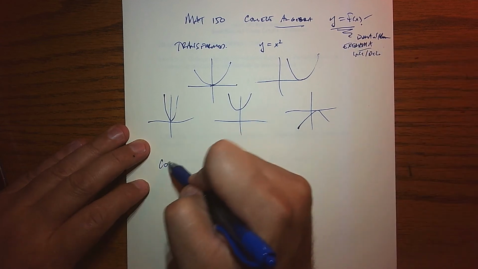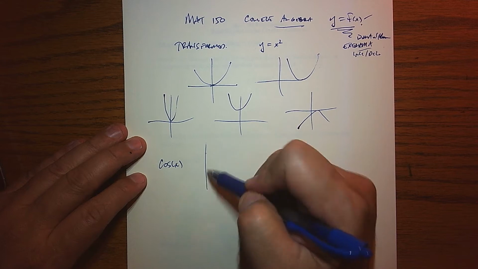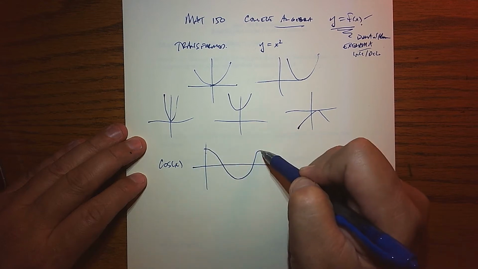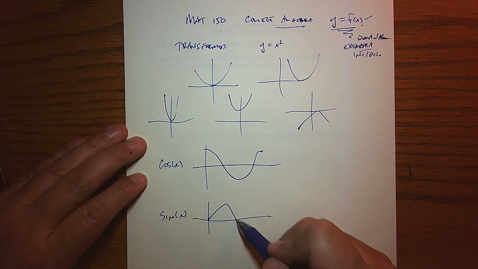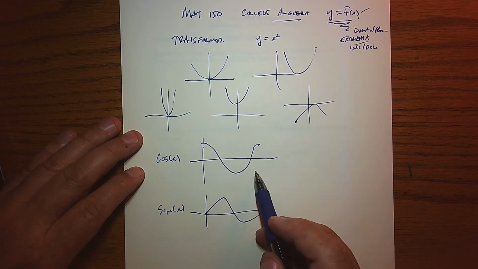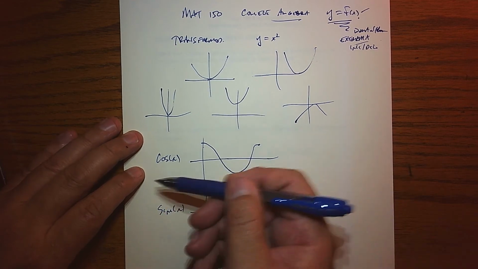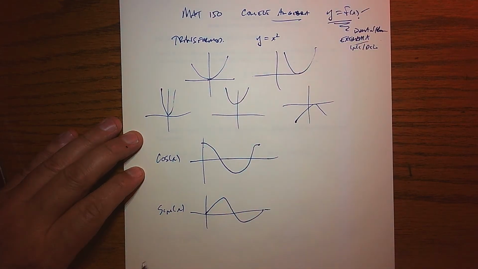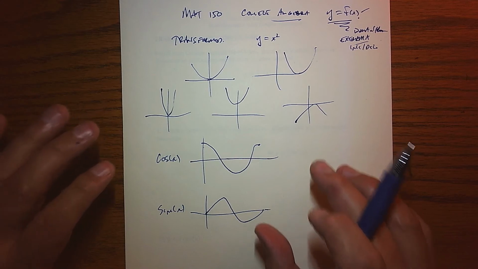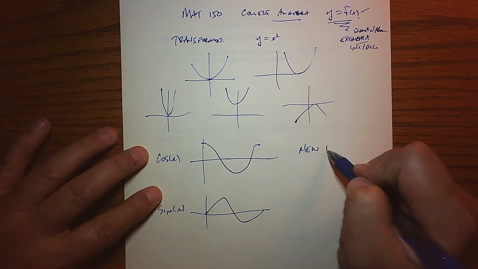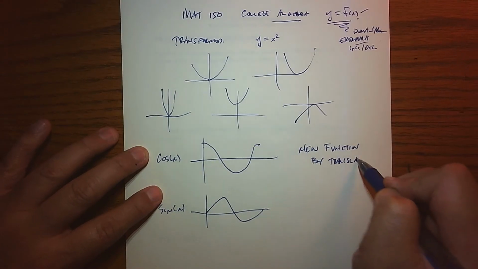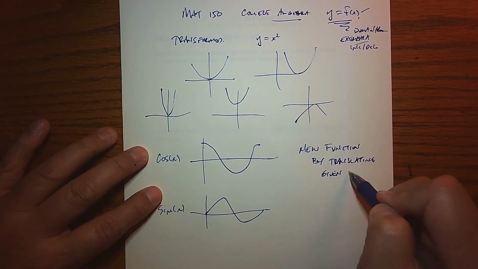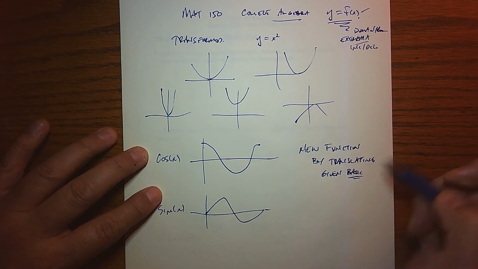Now that we have a basic cosine graph, which we now know pretty much looks like that, and now that we have a sine graph that in all practicality looks like this over the same period, we're going to do the same thing. We're going to shift it right, left, up, and down. We're going to be doing all kinds of things with it, and then creating new functions by translating a given function. I like to call them basic functions. So we take a basic shape and we transform it and create another shape.